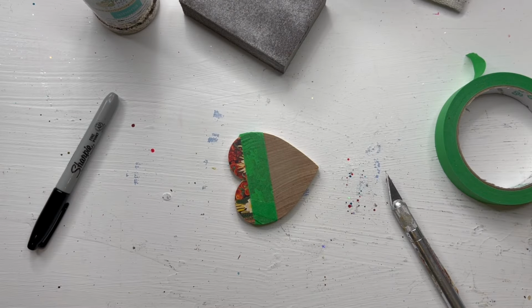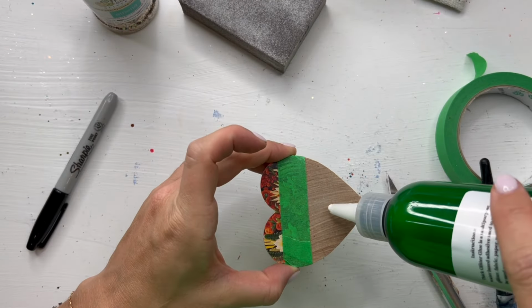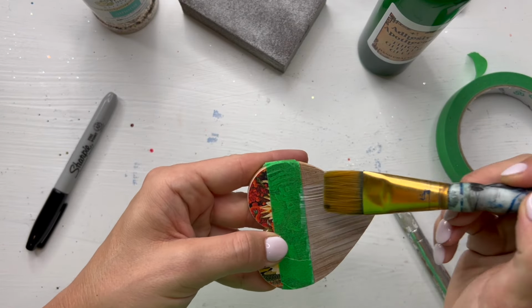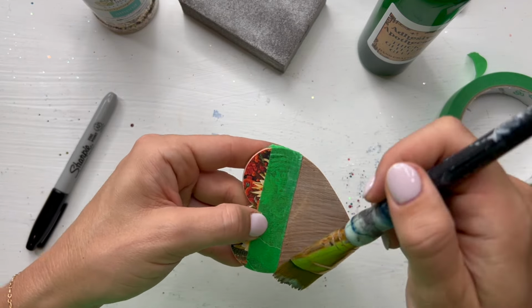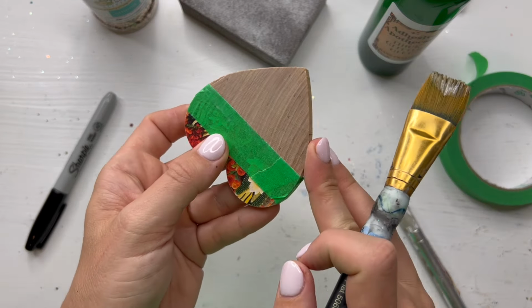To adhere the glitter, I'm going to use this thick glitter glue from Adhesive Apothecary. Of course, if you want to, you can use Mod Podge or whatever adhesive that you like best. We're also not going to base paint our wooden heart. We don't really need to because the color of the glitter kind of matches the color of the wood. So I'm just going to put the glue directly onto the wood, and then we will lay our glitter down.